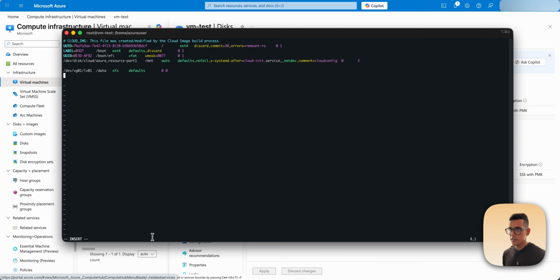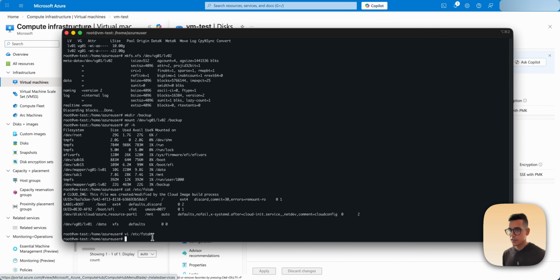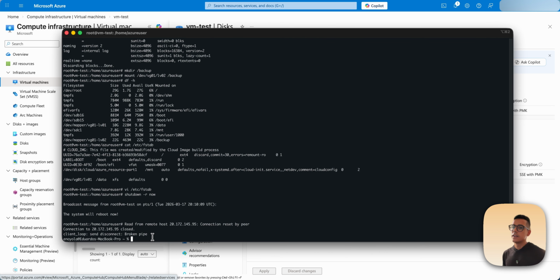I'm going to insert a new line, and here let's put the same, we're just going to change that this is for logical volume 02, which is mounted in the /backup directory. I can hit a tab here. There it is. Okay, let's save the file, and now we can restart the VM again to see if the file system stays there.